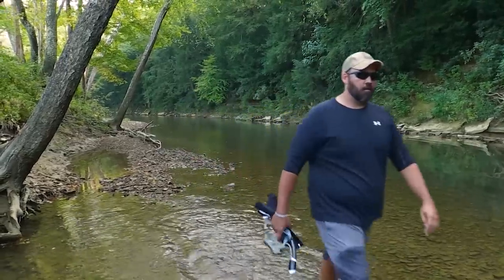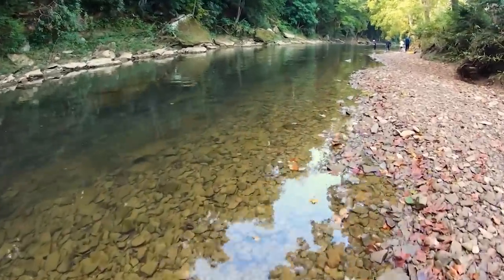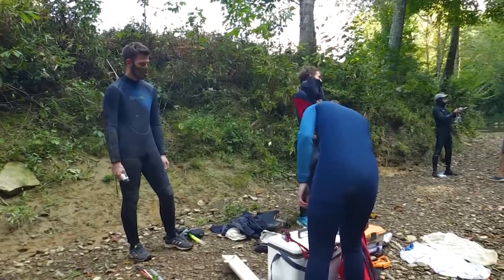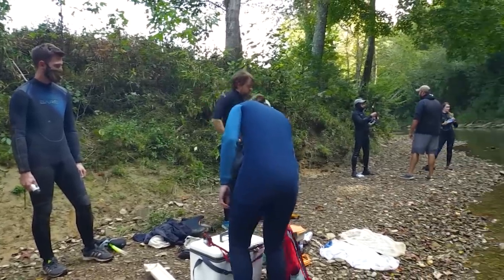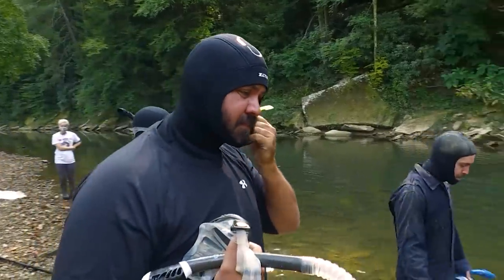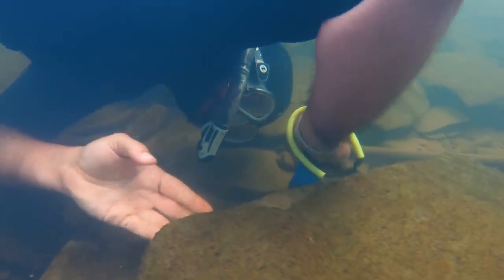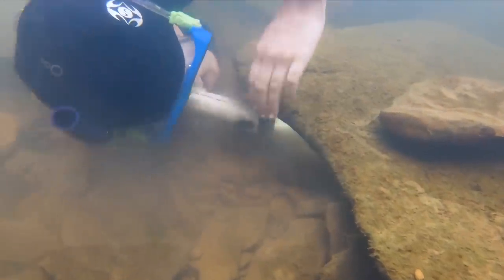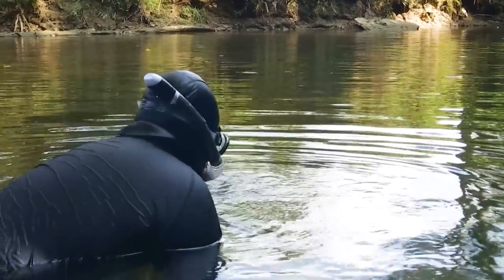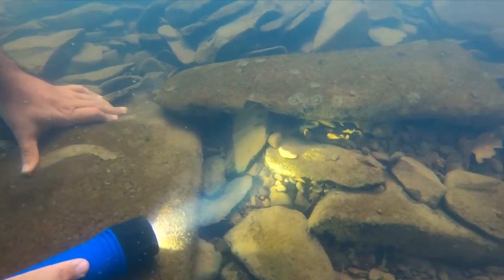Today is part of a project we've been doing for about 2 or 3 years now in collaboration with Purdue University. Some of the researchers from Purdue will come down and assist us in locating adult hellbenders. Everybody puts on wetsuits and snorkels and masks, and then it's just a matter of getting in the stream and snorkeling along, looking at the bottom of the stream for these really large slab rocks that a hellbender would like to live under. Once you find one of these big rocks, you essentially hold your breath, swim under the water, and use a flashlight and stick your face up underneath the rock to look around and see if there's a hellbender staring you back in the face.